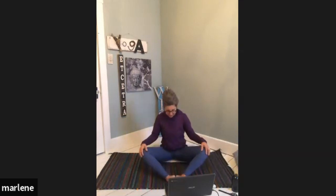Okay, and then let's open the butterfly again, open those knees again, feet are together, and then settle yourself once more down. It might be easier this time, maybe not. Okay, so let's take the left arm, reach it up, and then we're going to take that hand and reach it down between our shoulder blades. This arm might be easier, and it might not be. Just think about the space you're creating through this tricep muscle and through that left side of the body, all the way down.